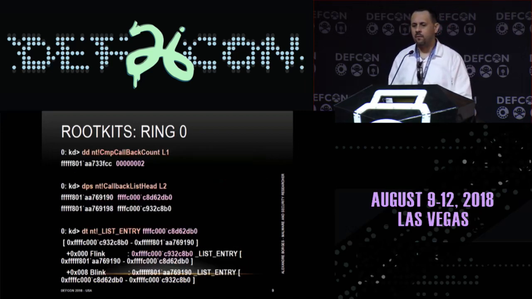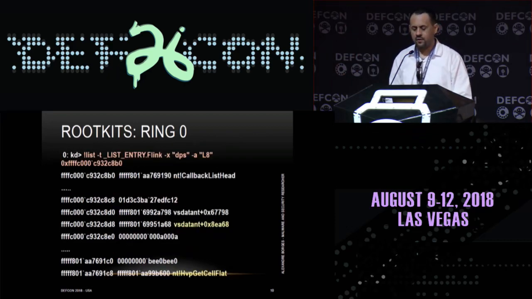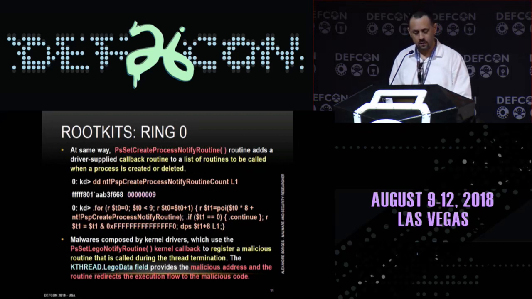To find the number of callback methods is so easy using WinDbg, the first command there. And running a couple of commands, we have a very nice way to list the callback methods. For example, PsSetCreateProcessNotifyRoutine adds a kind of list of callback routines to be called when a process is created or deleted.